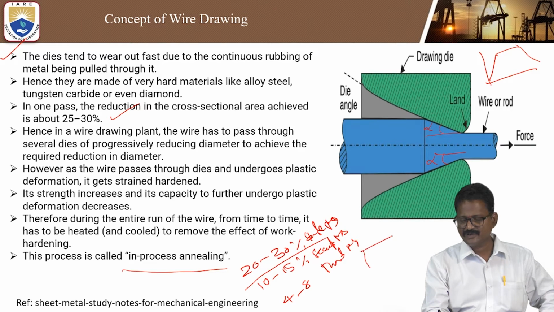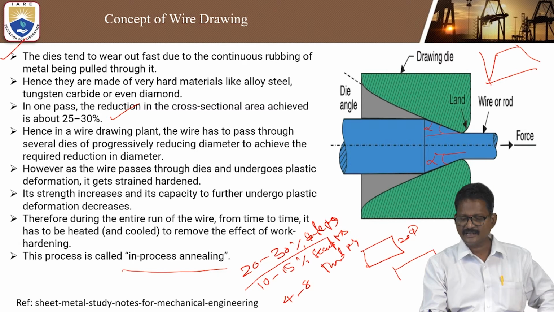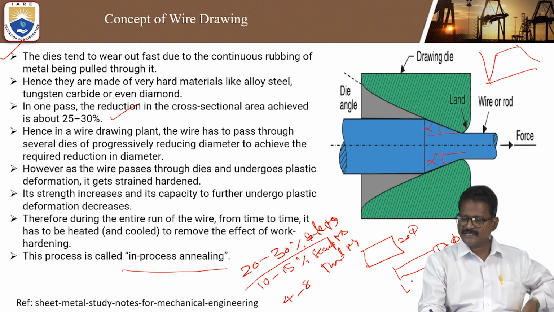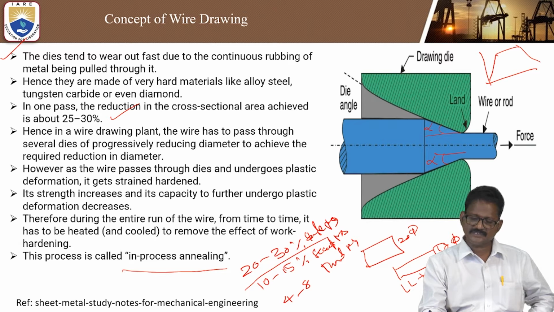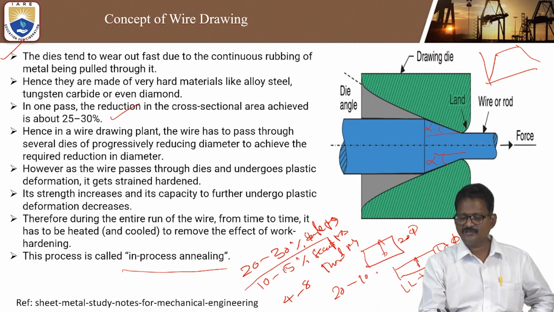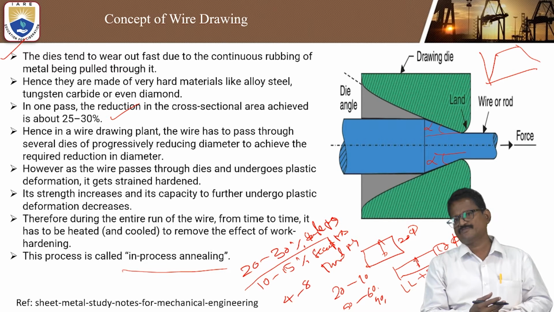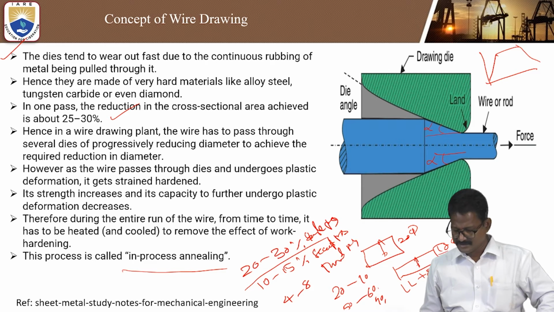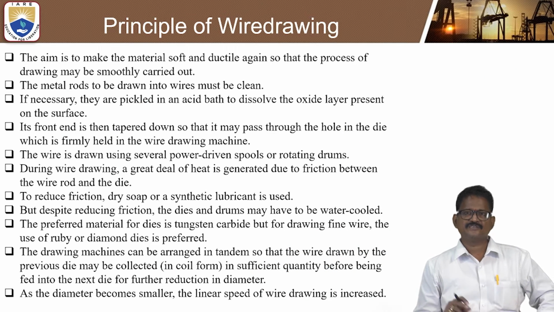For example, suppose there is a 20 diameter. How can you reduce 20 into 10? This is called the 10 diameter. So obviously the length is increased, L plus delta L, or L plus some change in length. The length can be increased and the diameter can be reduced, from 20 to 10. The length also increases, some 50 to 60 or 70 or 80, based on the proportion of the length to width ratio. So this is another principle involved in wire drawing.